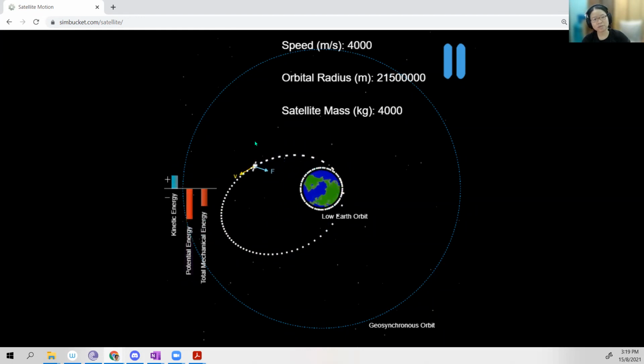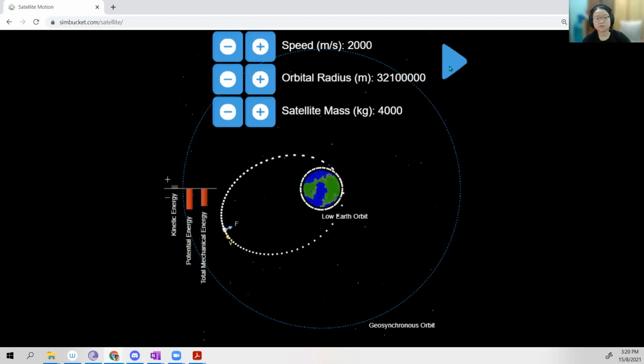This elliptical orbit is when your speed is faster than the orbital speed, the square root of GM over r. You can see here it is very slow, here it is very fast. All this we will study later if you do more physics. But what we are talking about now is maybe I want to increase my speed until the total mechanical energy becomes positive.